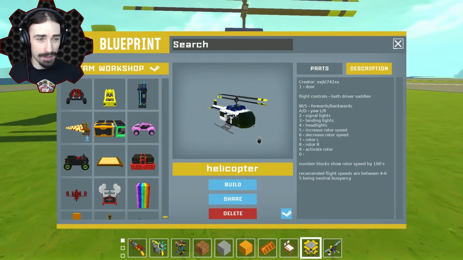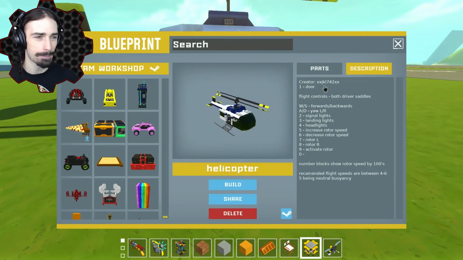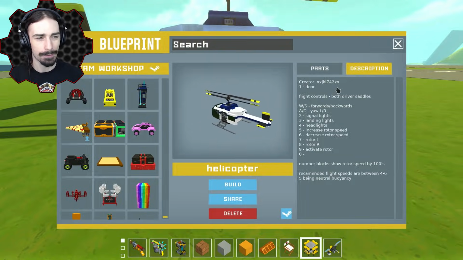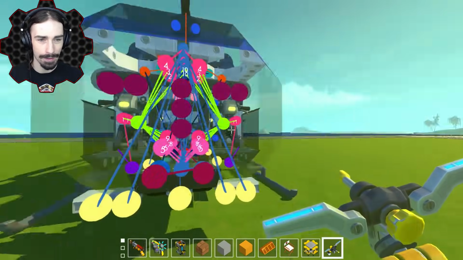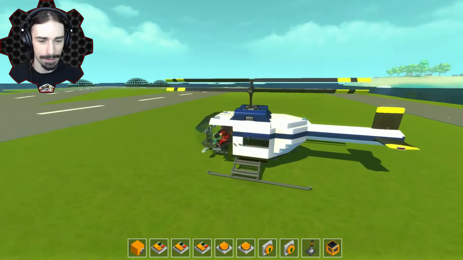All right, up first now, we actually have a helicopter, which I don't know if we've looked at a helicopter on the flooded world. And that's cool because we're at the airport and the airport is a perfect spot for a helicopter. So this is made by XXJKL742XX. I think we looked at something from this person last time too. Apparently there's some number indicators and stuff. Do these seats do different things? I'm assuming that this is the driver's seat here, the pilot seat.